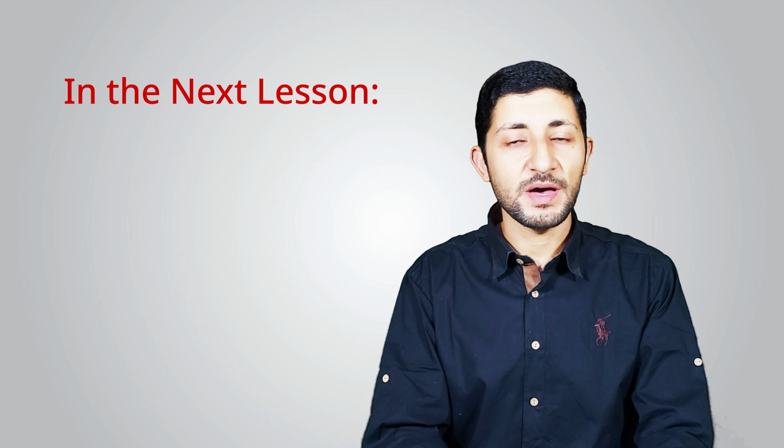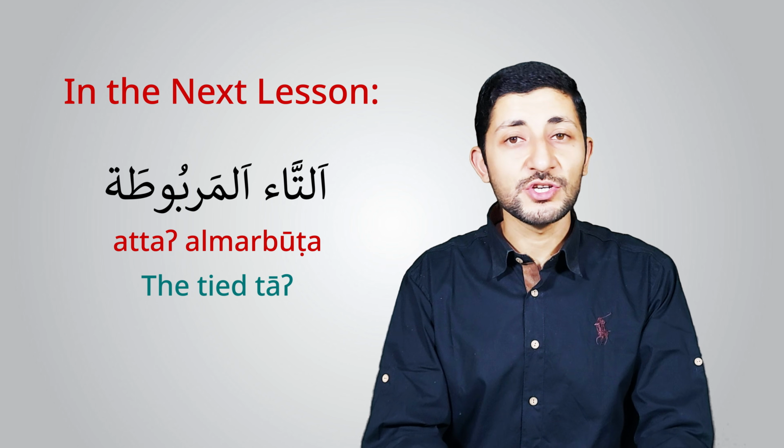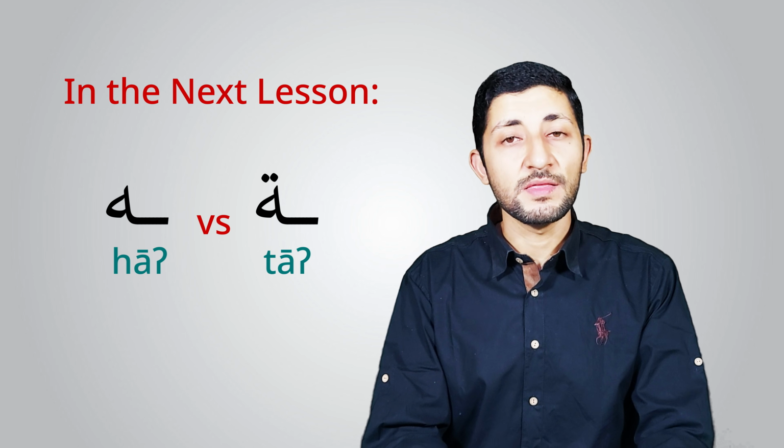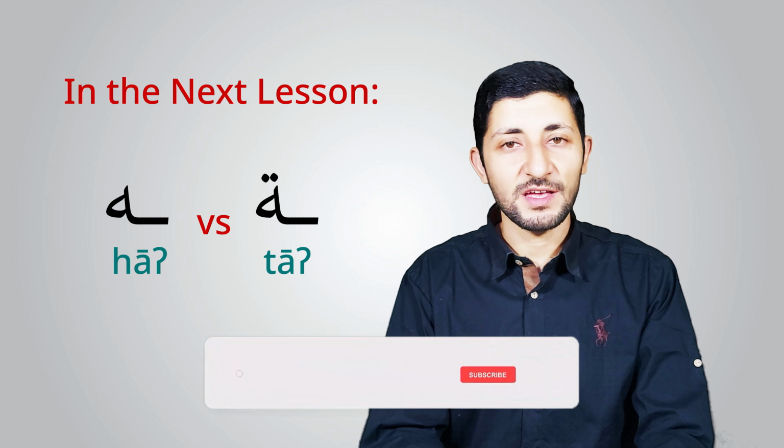Well, now you know some of the common cases in which you'll need the rule of Hamzat al-waṣl and the rule of al, and you have seen and practiced some examples. There will be some additional exercises in the PDF to try yourself. In the next lesson, we will talk extensively about at-ta al-marbuta. We will learn about its origin, we'll check the difference between it and the letter ha, and of course, we will practice many exercises together.